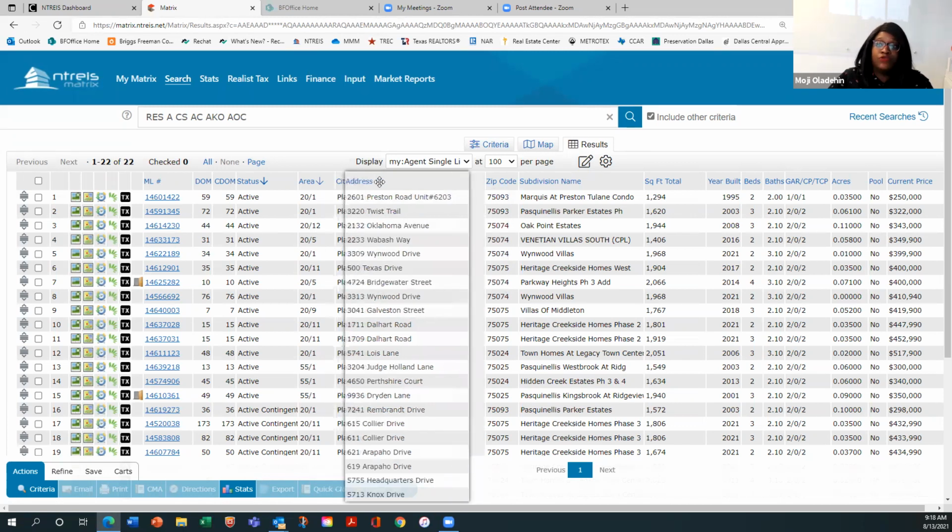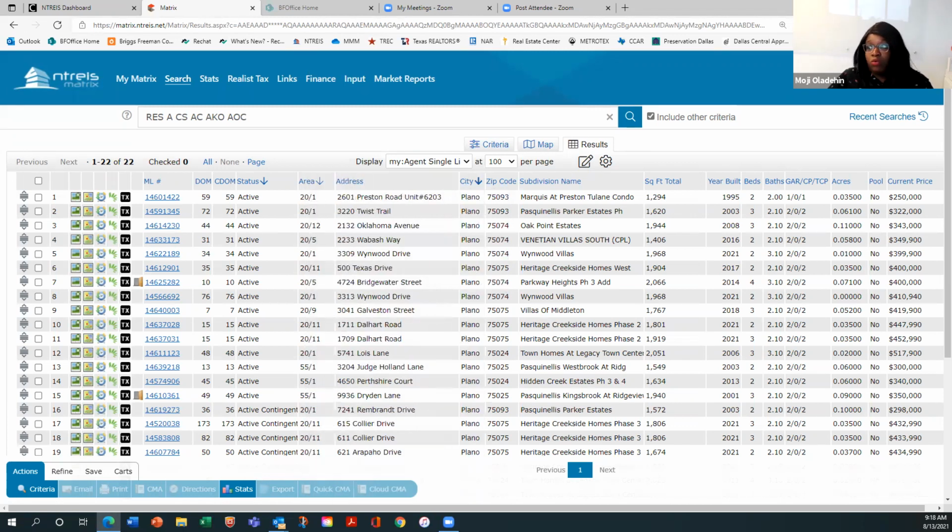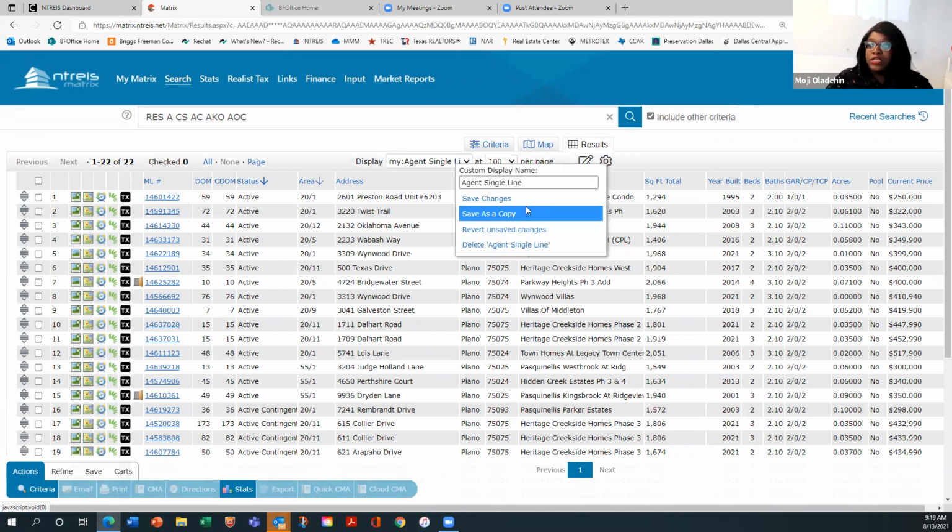However is best for you to read whatever criteria you have set up, just set it up the best way that you can. And then you'll set your defaults. Your automatic default will go to the MLS default, and I know there's only a set bit of criteria that you'll see in there. And then you can also manage display.